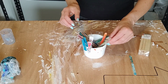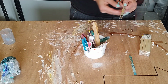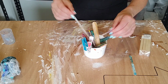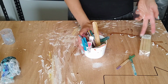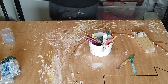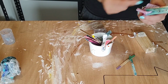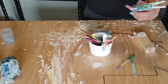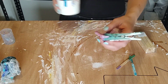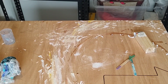When you wash them, even though they are stained, they don't have any bits that can fall off them. But if they're not washed properly, then as you mix it, some of the paint can come off and affect your color. And the sticks are excellent for when you think you can't reach any more paint by squeezing it out of the tube. You can cut the tube and dig the paint from the inside and then use the sticks to hold the container, and that keeps it quite nice and fresh for a while.